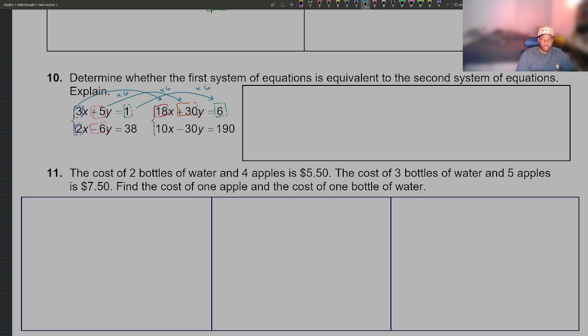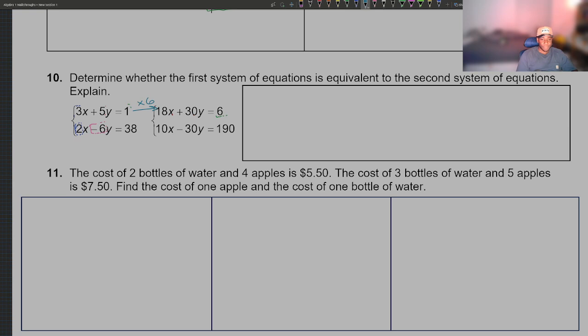And what we saw in those 4 practice problems from the previous video is that if we multiply an entire equation by something, that doesn't change its value. It just changes what that equation looks like. So the line for that equation is going to be exactly the same, even if the coefficients for x and y and the sum number are all different. Just because they look different doesn't mean they're different in value. So maybe I can write this in a way that's a little easier to see. The only difference between these first equations is that to get from the first system to the second, you just multiply by 6.